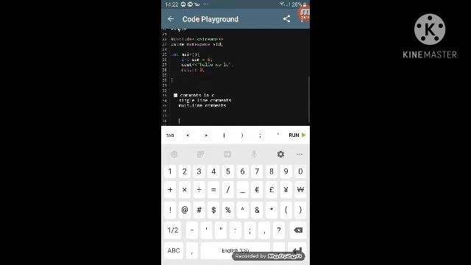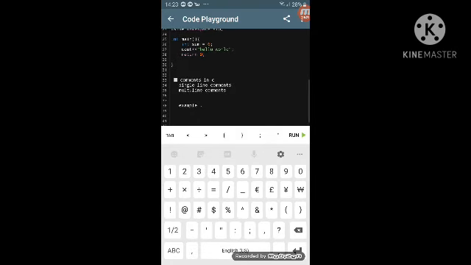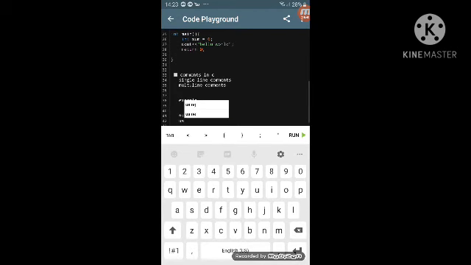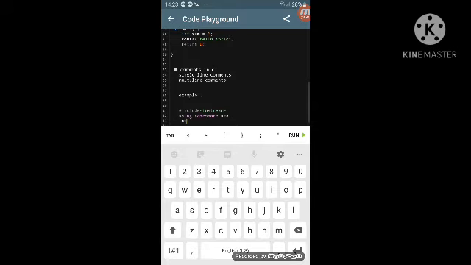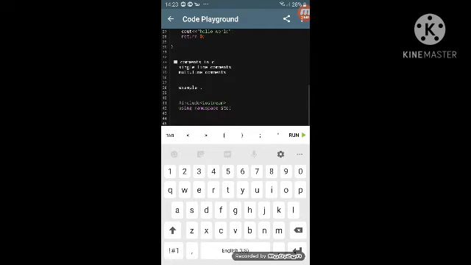Now let's see an example. Hashtag include iostream, then using namespace std semicolon, then write a comment.